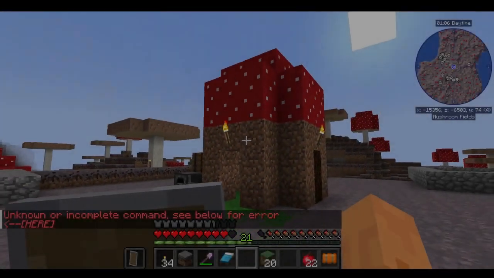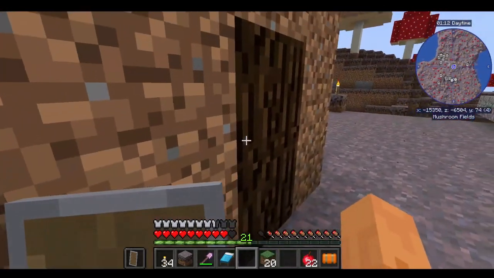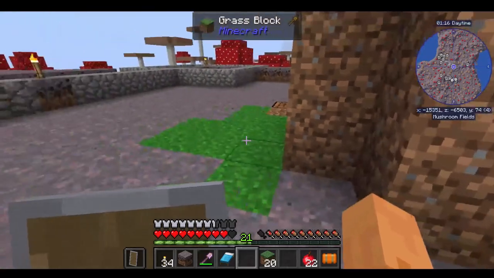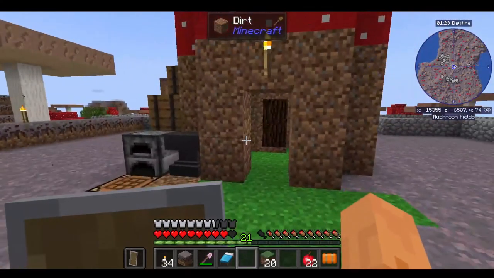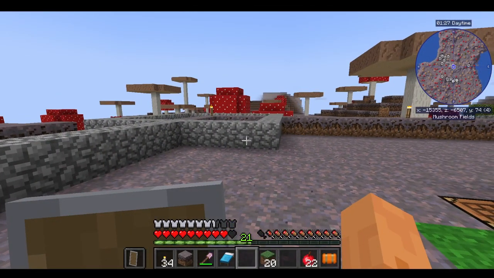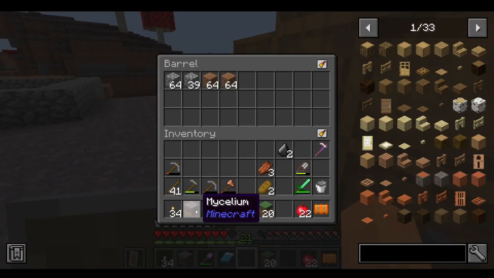So I just took a regular mushroom and put some dirt around it. I had some other spruce logs with me, and so I put those there just to make a starter hut. And then I used this as the center of the build here. And I'm gonna go ahead and put the silk touch stuff in here.